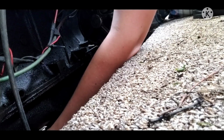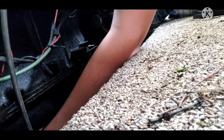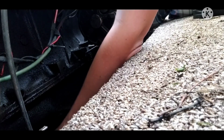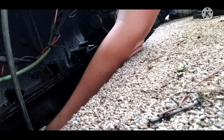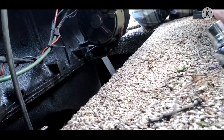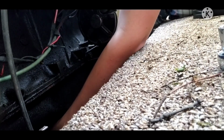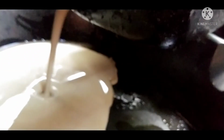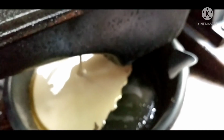Get all this milky crap out of this oil pan. Oh, geez, my hands are about to get covered in a second. Okay, got that knocked loose, except it's not loose. So the oil is now being drained, and check out how milky that is. That is one thing that you never want to see when you're draining your boat oil. That means water has gotten into the oil and a seal went bad.